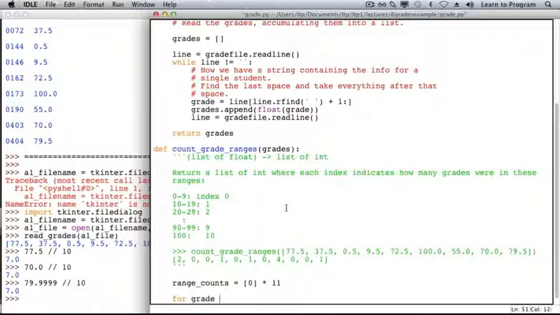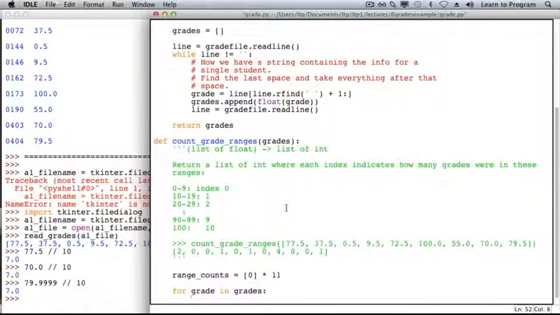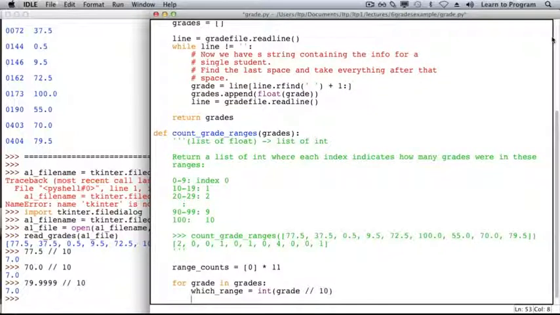For each grade in the grades file, I need to know which range I want to add 1 to in range counts. Well, I had just figured out that I can take that grade and divide it by 10, and turn that result into an int. So this will tell me the index into the range counts list that I want to increment.